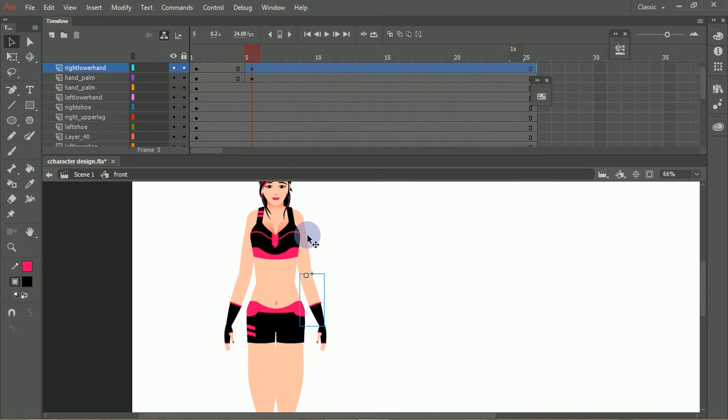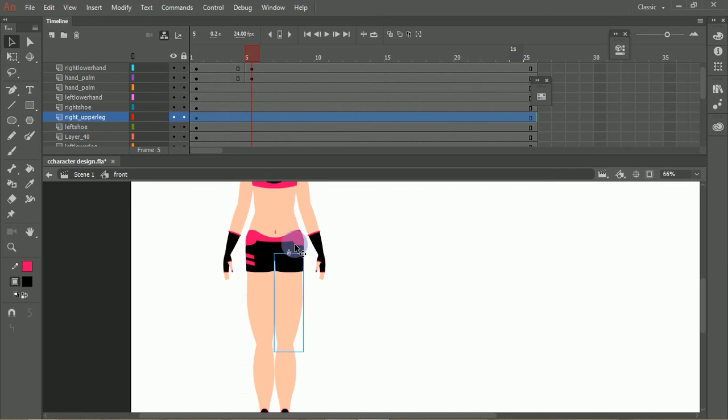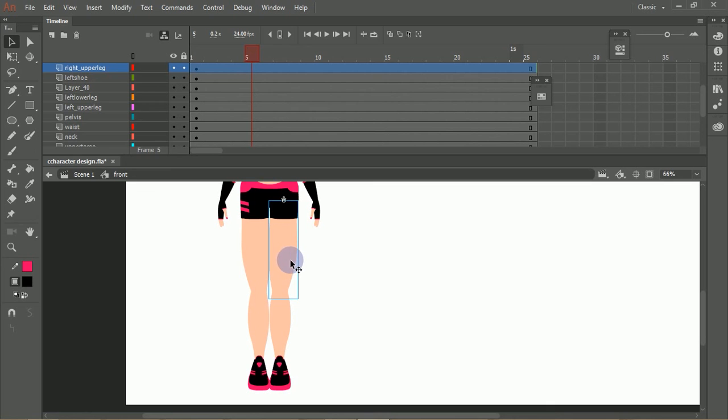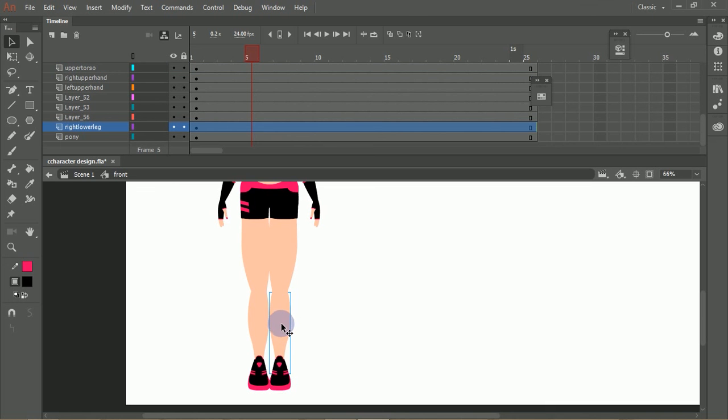So consider this is the parent of lower hand, and lower hand is the parent of palm, like that. Pelvis is the parent of thigh. The thigh, the upper leg, is the parent of this lower leg, and this lower leg is the parent of this foot.